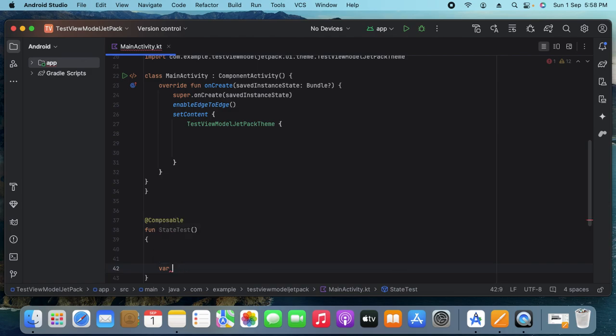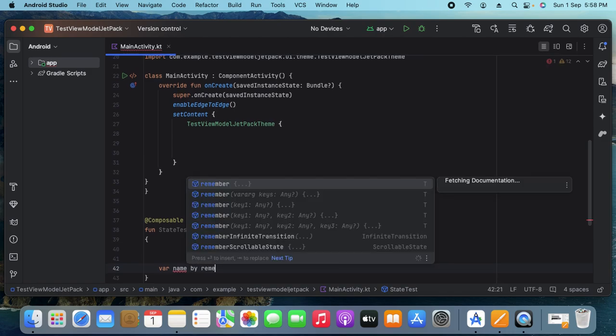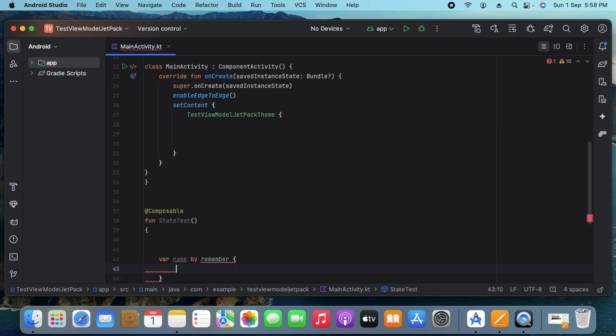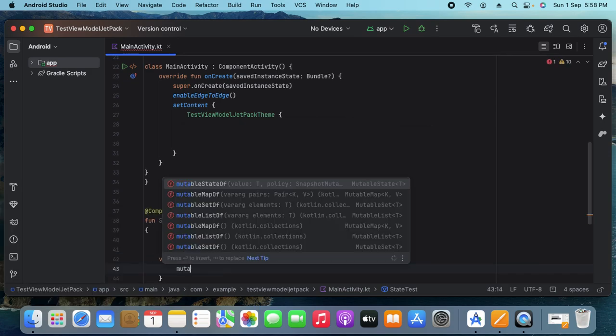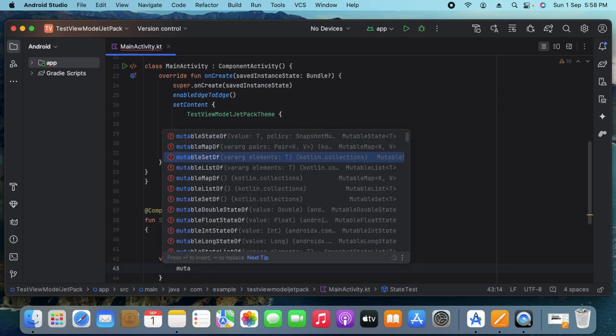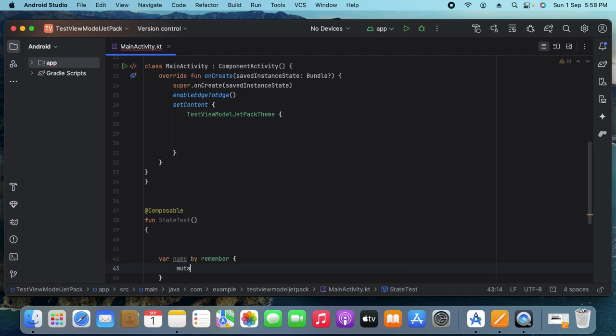I'm giving the name, and we have to remember by remember, and here what we have to pass is a mutableStateOf. There are a lot of things there, like the map, set, list, and many things, but we have to go for the state of. As I told you in my last video, we'll discuss them one by one.